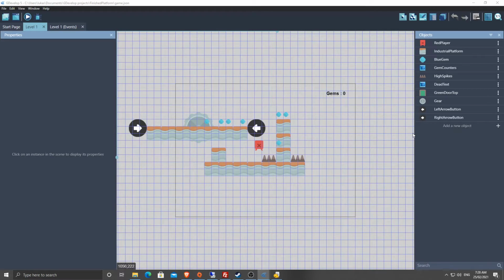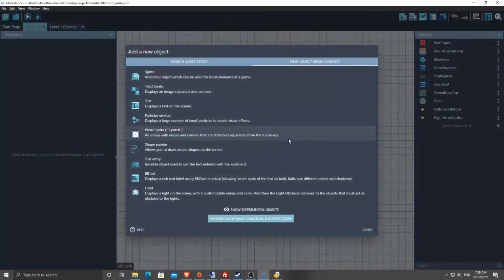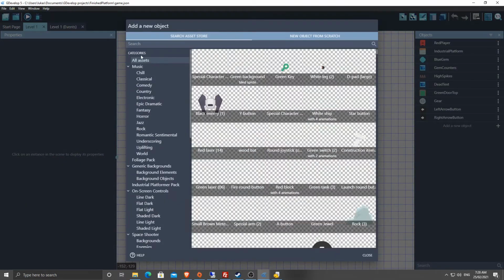I thought about how we could do this and actually have the enemy jump, because we could have the enemy just walk between 2 points, really simple like we've got, and he is going to do that, but we're also going to make him jump. It took me a while to figure this out and think through a few different ways we could do this. So what we're going to do is add a new object, search the asset store.